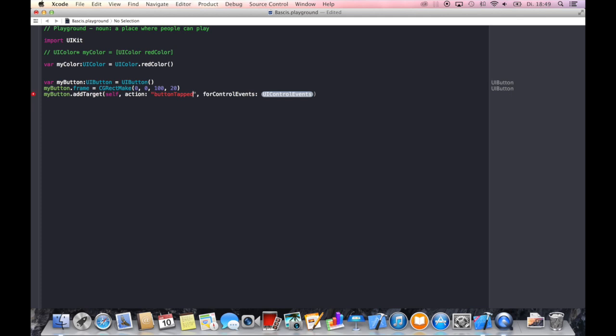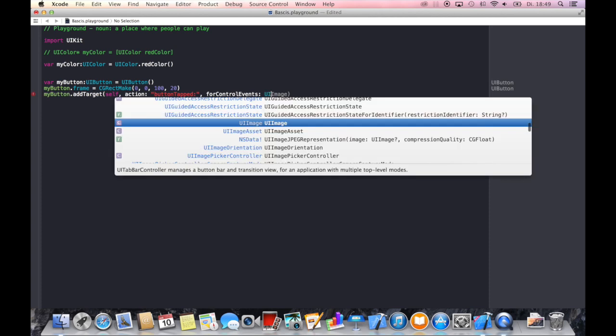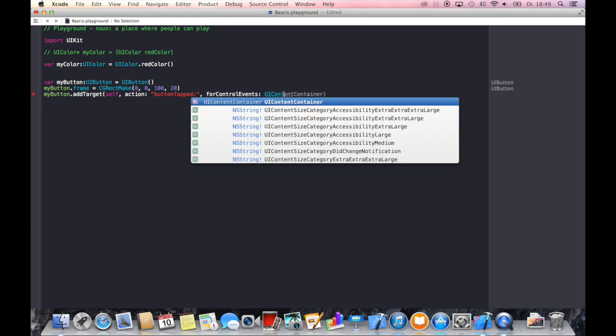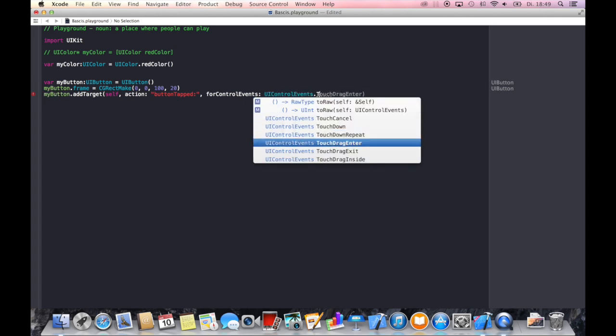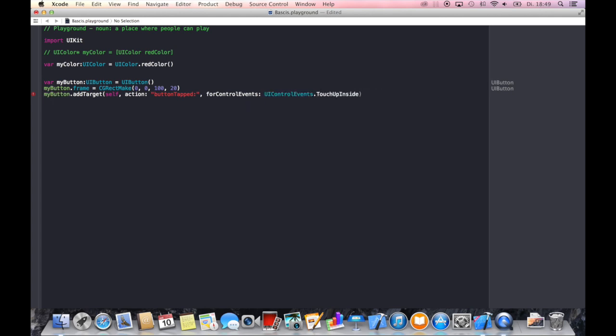If there is again a parameter in your function you have written, then you would say colon after the function name. And for control event, UIControlEvent touch up inside. And you see, you do not need to write any brackets. You just use dot syntax to access the properties and the methods of an object.